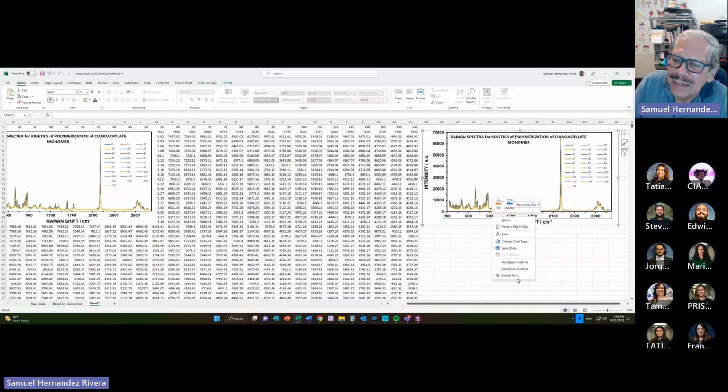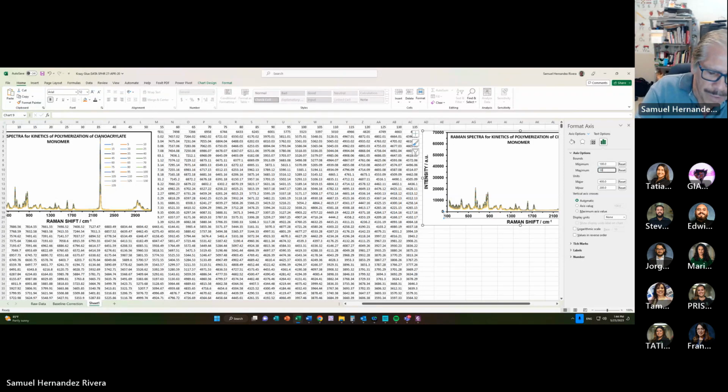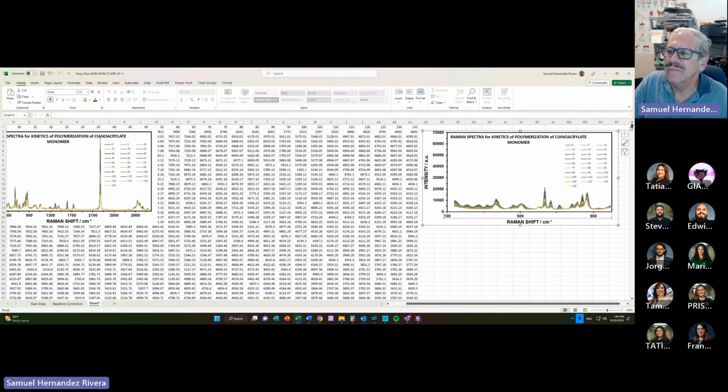And I go to format axis and I tell the software to go from 100 wave numbers all the way to 1000 wave numbers. Remember, don't hit enter. Go to the maximum, to the minimum, and hit it with the left click. Okay, there it is. So I close format axis.